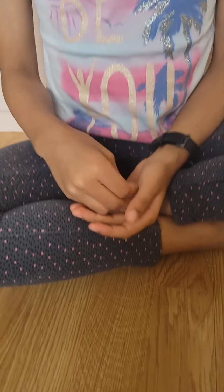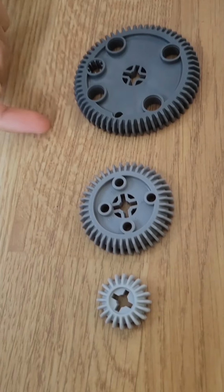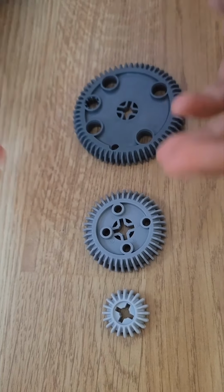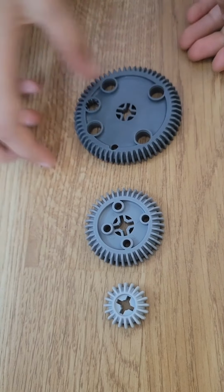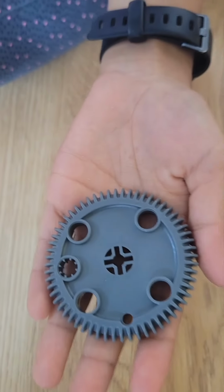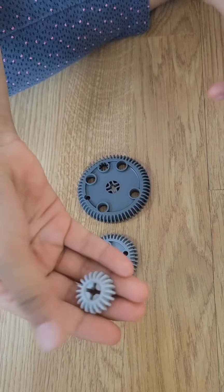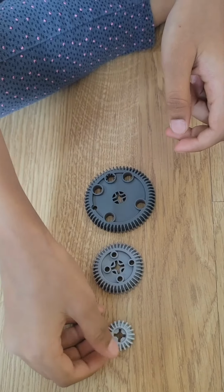Now, a third interesting fact, last but not the least, is that the sizes of wheels may vary, and this is why the force may also vary. So I realized the bigger the wheel, the less the effort, and the smaller the wheel, the more the effort.